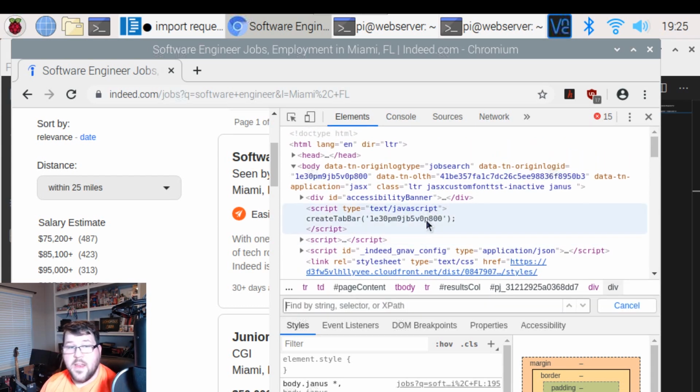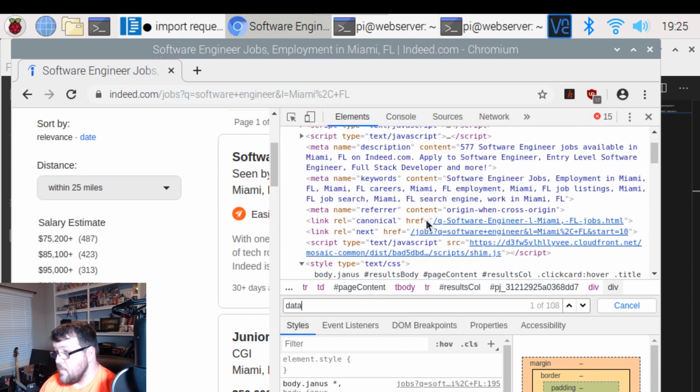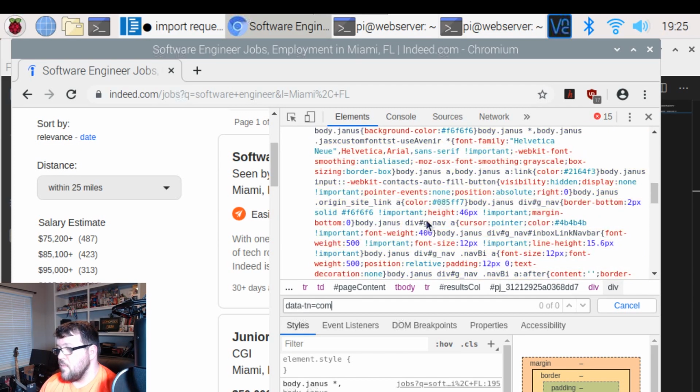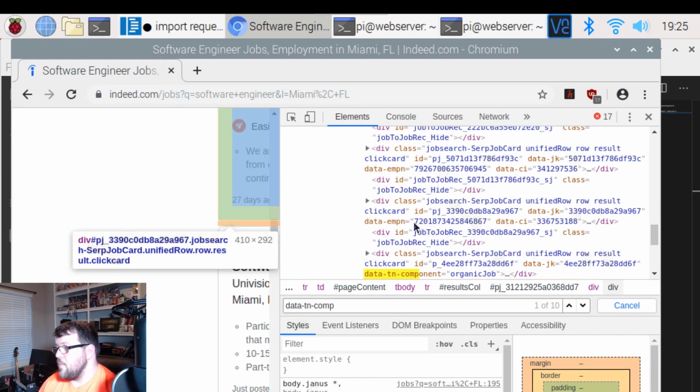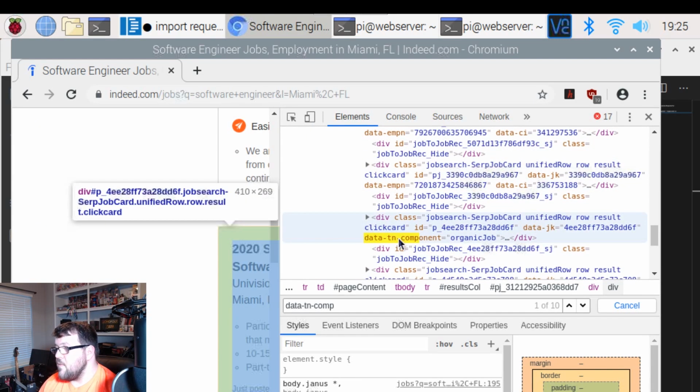Or we can just find it, and I'll show you where that's at. Okay, so here it is. Here is the div that we're looking for. This is the data-tn, and this has got the div class of job search card and all this.